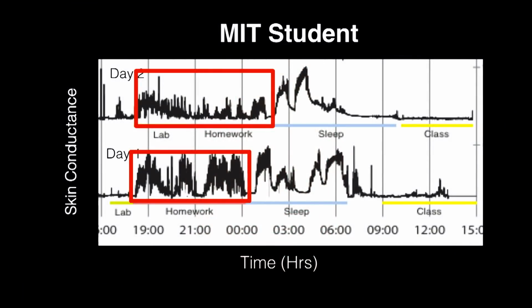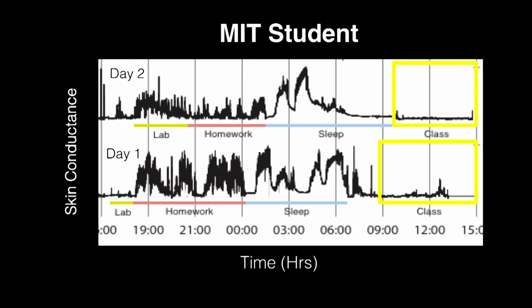We also saw things that were exactly what we expected. When an MIT student is working hard in the lab or on homeworks, there is not only emotional stress, but there's cognitive load. And it turns out that cognitive load, cognitive effort, mental engagement, excitement about learning something, those things also make the signal go up. Unfortunately, to the embarrassment of we MIT professors, the low point every day is classroom activity. Now, I am just showing you one person's data here, but this unfortunately is true in general.